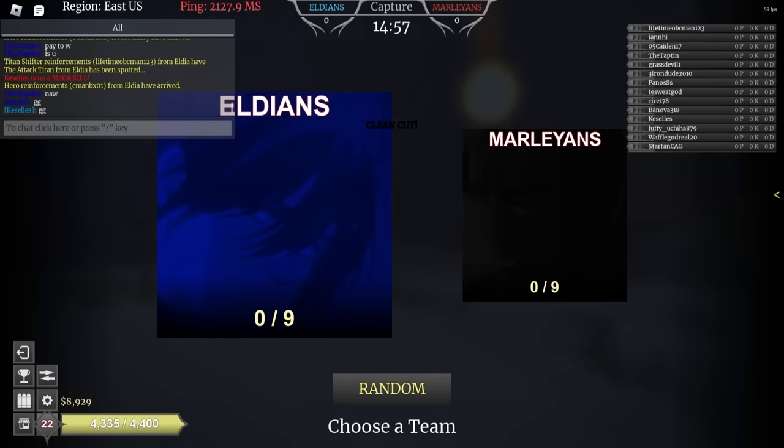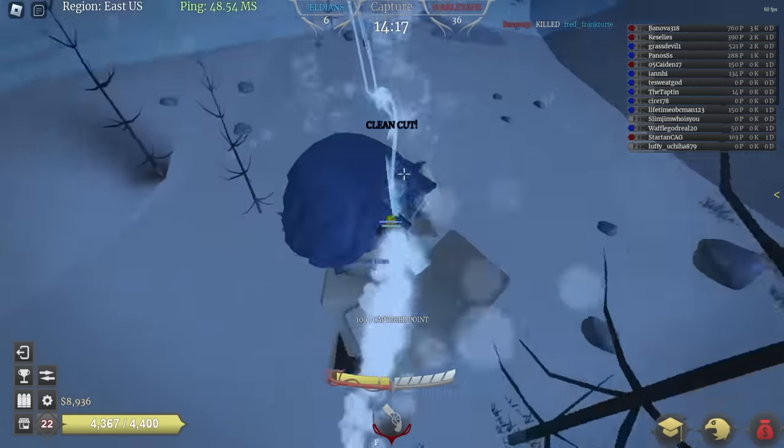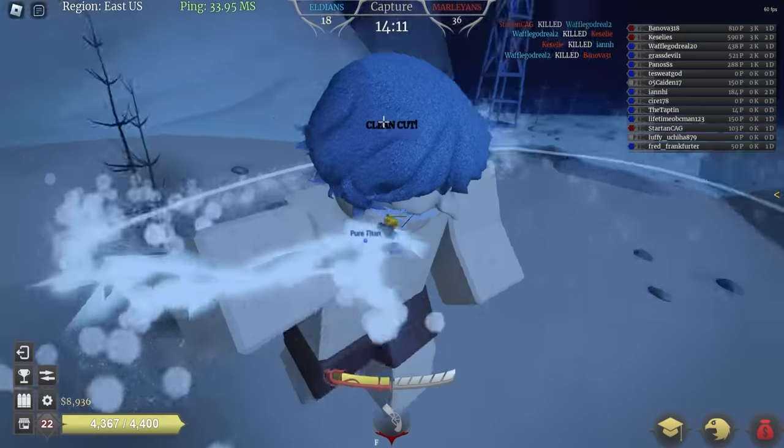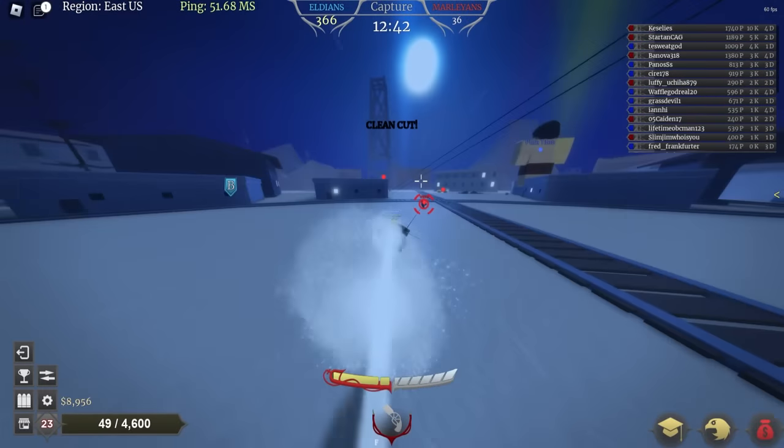All right, here we go. Force lava. We got capture. Say less. Here we go. New game mode. Lock in. Pure time. Boom. But what the heck? Kill him. Kill him. There we go. He's dead. We gotta get the middle one. Come on. Boom. Got him. He's dead. Boom. He's dead.